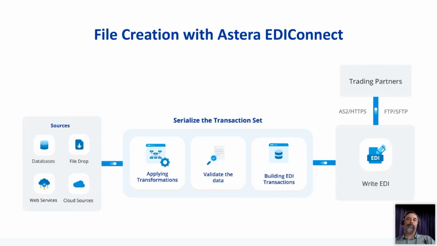Going the other way, it's pretty much the same exact diagram. It's just flipped to start with maybe a non-EDI source and applying the correct data flow to build the EDI message. So you might be getting a file drop, a web service call, a database trigger, what have you, and then calling the appropriate logic based on the partner, applying the transformations, validating the data, building the EDI transactions, and finally writing the end result EDI file before transmitting it via the appropriate protocols to that specific partner.